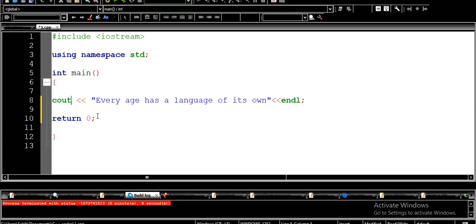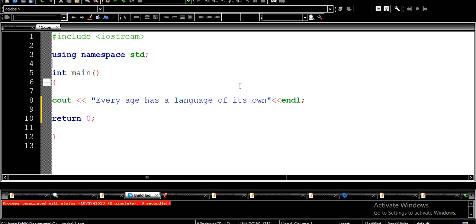In the same way, if I want to print something, we use double quotes. If I use one, it will not work. Every part of the code, the semicolon, the endl, the int main, the brackets, has a meaning. And this using namespace std is where all this comes in.